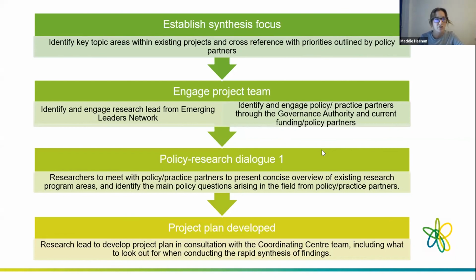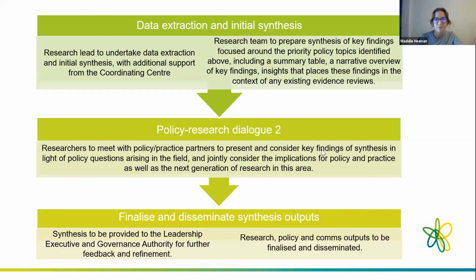overview of existing research in a given area and then identify the main policy questions arising from that field. The research lead then further develops the project plan in consultation with the project team. And then following this, the research lead undertakes data extraction, identifying relevant projects, peer-reviewed publications, reports and findings briefs, and then prepares an initial synthesis of the key findings to then meet with policy partners in a second dialogue to jointly consider the implications of the findings for policy research and future practice.